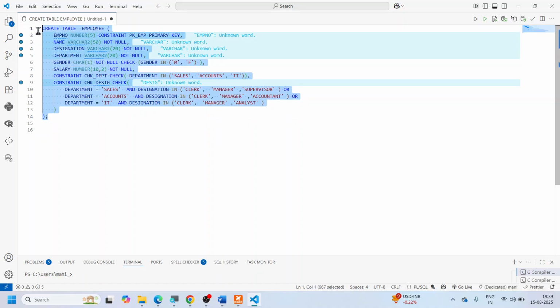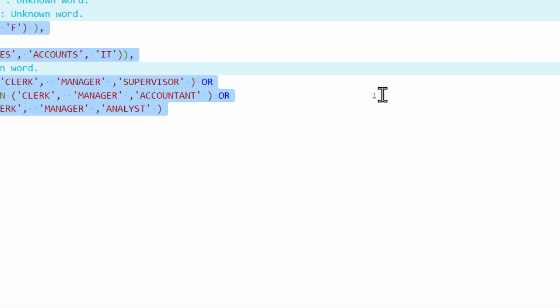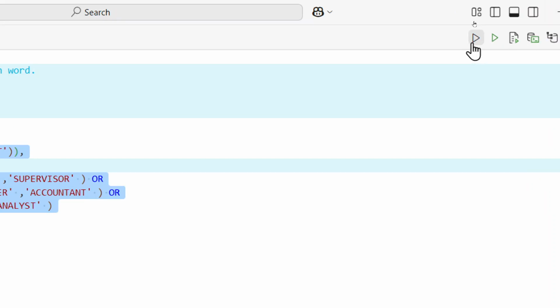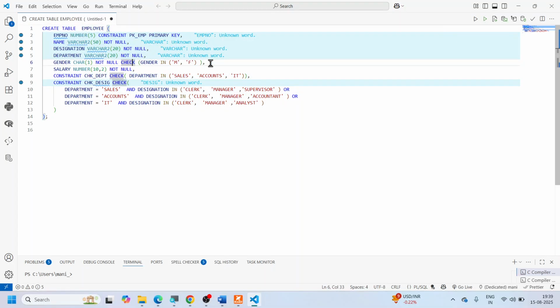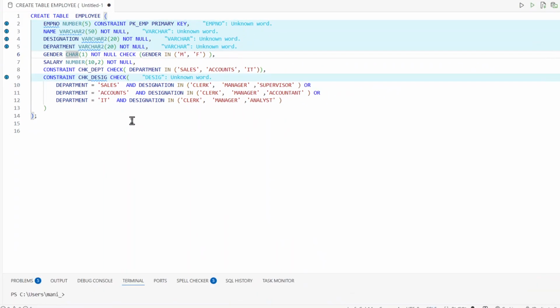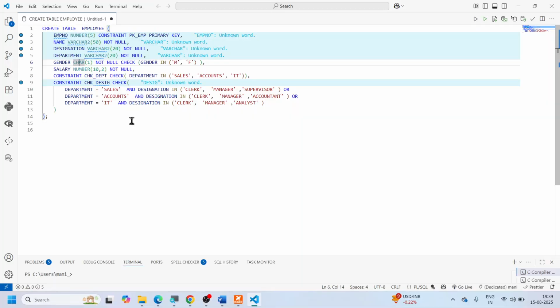So you just select it, and if you want to execute it, just go here and don't click on the first one. There are two arrows here. The first one is to run the source code. It is not the one. You have to run the statement. You see, the keyboard shortcut is Control Enter. For the first time only, I'm going to click here. Next time onwards, you just keep your mouse pointer anywhere in the statement, just press Control Enter, and it will execute it. It is as simple as that.